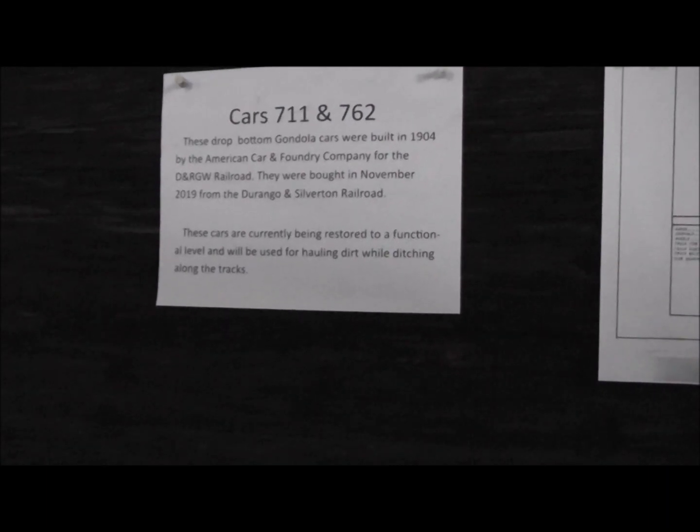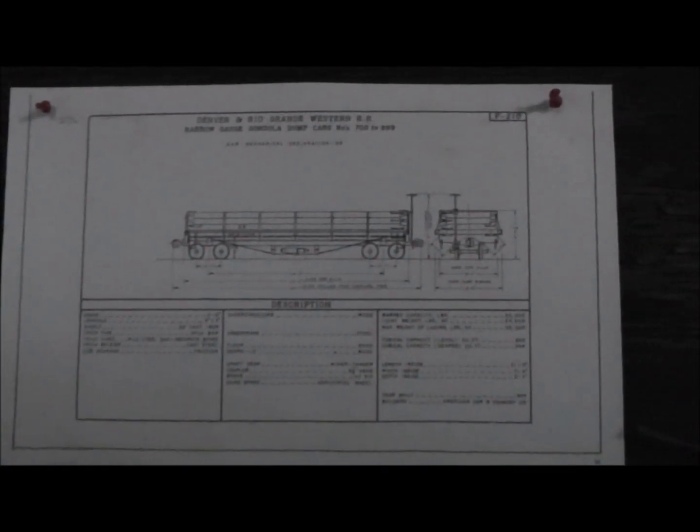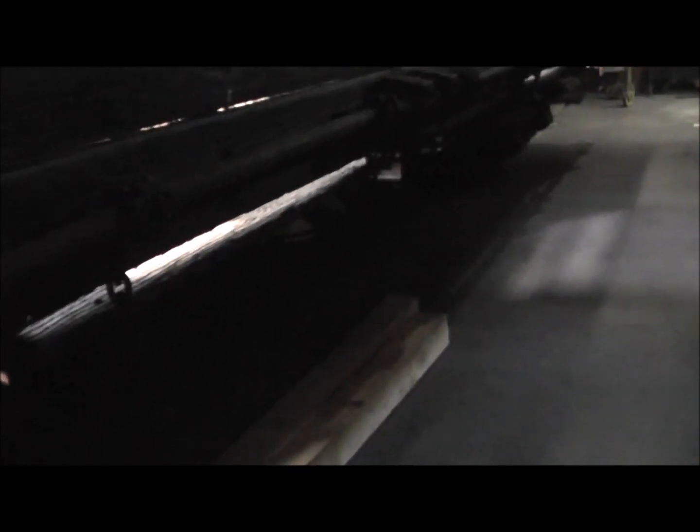There's all the information you need to know on them. There's the schematic of what the car should look like. Kind of in a decrepit form right now. Like I said, they've been sitting in Durango for 50 years. D&RGW didn't really do anything with them. This one, some of the doors have already been taken out. You can see they're doing some work cleaning that up, trying to get the metal parts cleared off so they can take them out. You can see the wood beams, the main beams going across here. They actually aren't in too bad shape, but I don't know. They'll probably have to be replaced if they think they won't hold anything. You see the truss rods running down here.